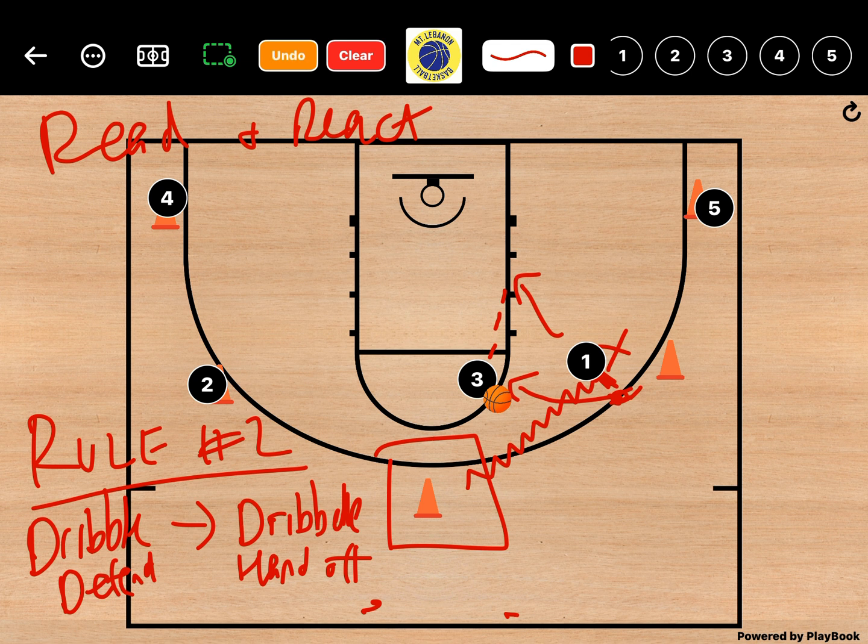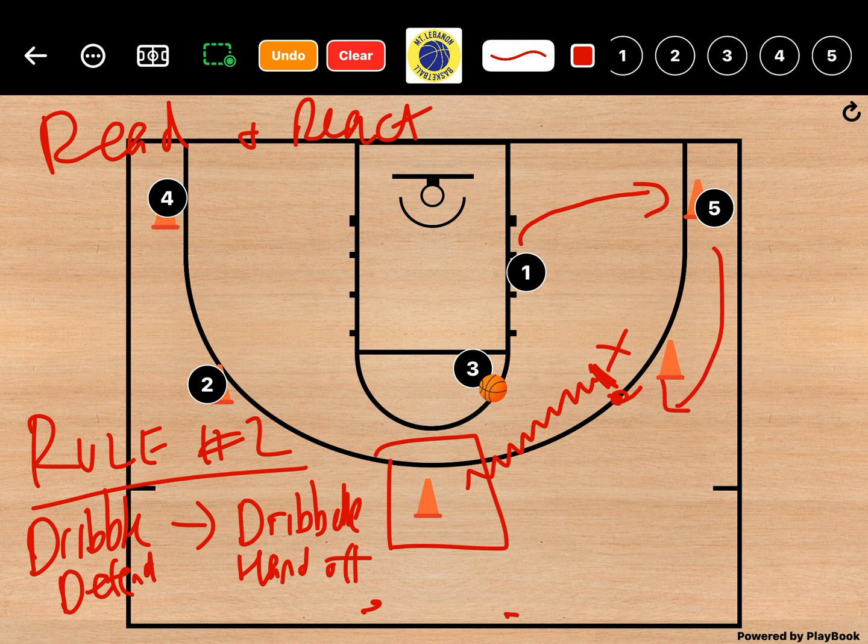Now let's just say none of that is open. So we did our dribble handoff at the defender. Dribble screen, there's a handoff that takes place, put on a platter for the teammate. Teammate comes, there's a roll. If that's not there, it's similar to the first roll in that you fill and replace. That's not open. So the 1 player goes to the corner, the 5 player comes to this fill spot, and the 3 player does a reverse retreat dribble back to the top fill spot.